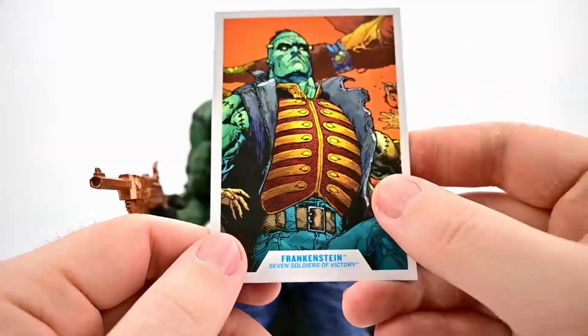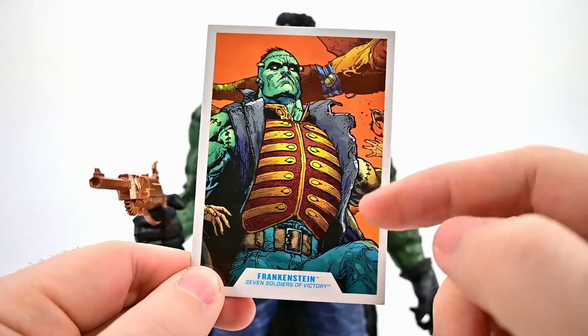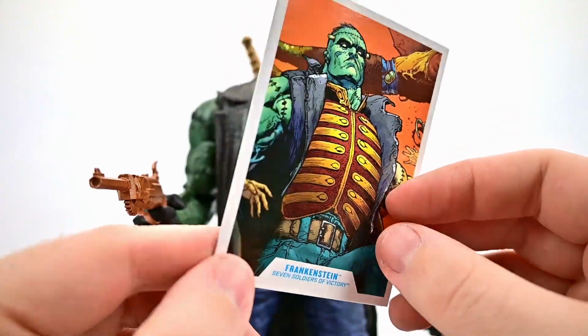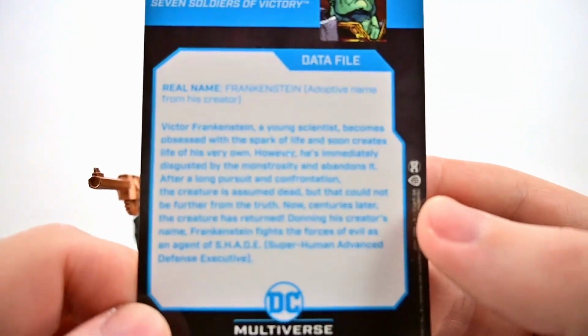And then we of course have his card. So there's a picture of him from the comics from Seven Soldiers of Victory. So there it shows what he looks like in the comics with that outfit and everything. But on the back we have his card, so it's Frankenstein, adopted name from his creator, of course, Dr.